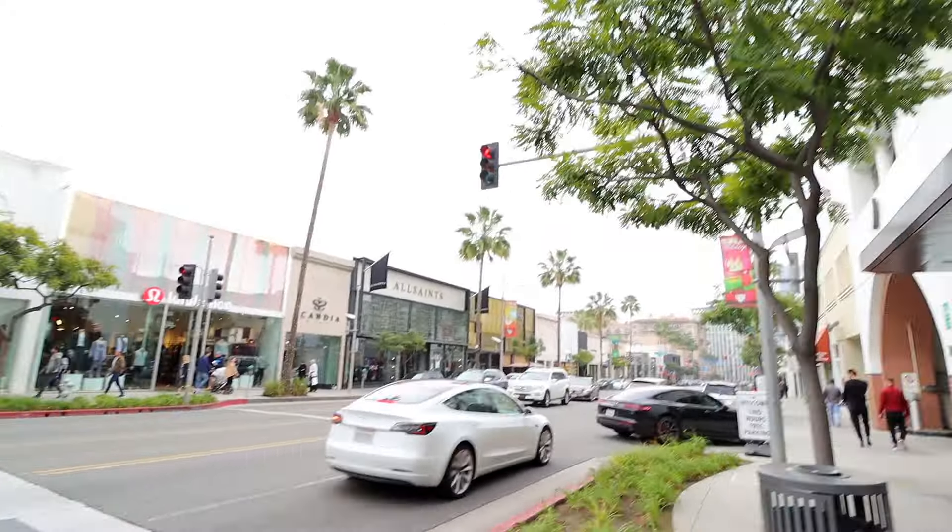Here we are in Beverly Hills. Number six: this thing is really reliable. The Dodge Challenger is an incredible car — the way it was built and designed. I have had no problems in two years and 26,000 miles. Not a check engine light, not an issue. I've only changed the back tires and done some oil changes. This car has been great. I can't say the same for my BMWs — those things have been in the shop constantly. With all the miles I drive, breaking down on the side of the road, even under warranty, would make no sense.